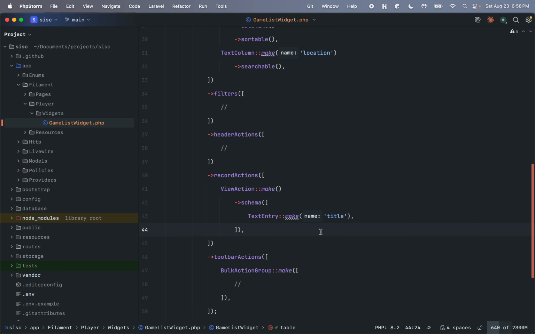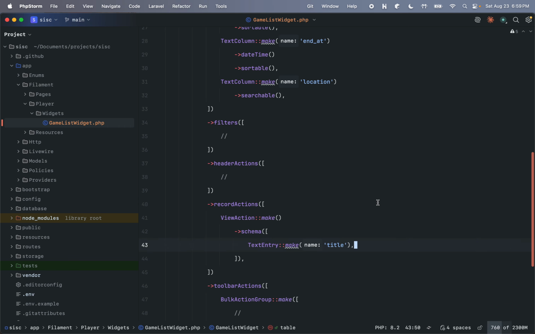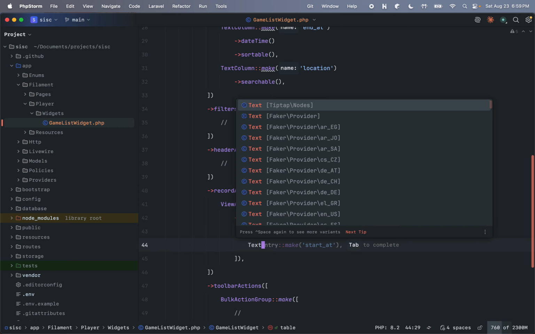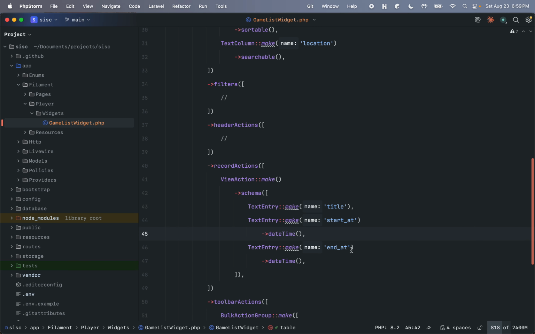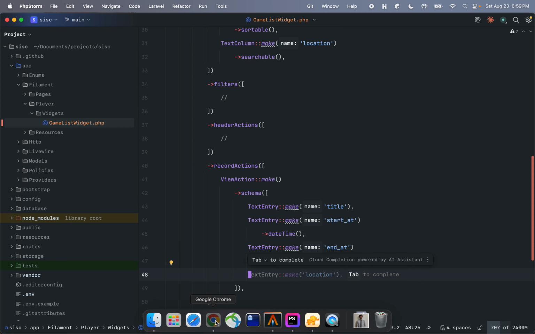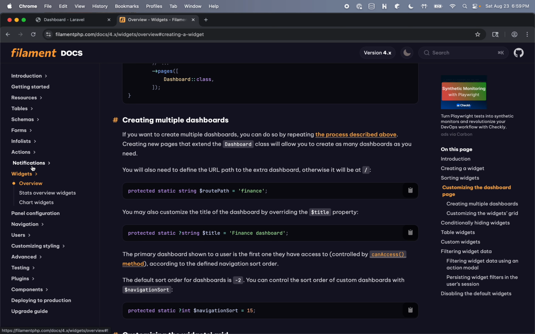That's cool. Now we want to probably show a couple more, so let's just do text entry start_at, and then repeat that for the end_at, and this is going to be a date time. This is also going to be a date time, and now here we need something on the lines of a repeater. So we do have a repeater in the infolist.